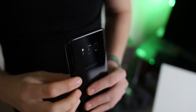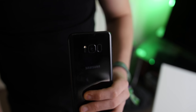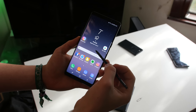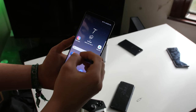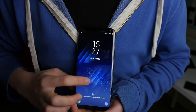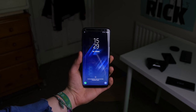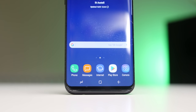Both have fairly poor fingerprint scanner placements, although I personally prefer the one on the S8 Plus because it's closer to the center and more ambidextrous for left- and right-handed users. The Note 8's display is arguably more useful because of the S Pen. As a previous Note 4 user, I find the S Pen incredibly useful, but I know a lot of people who've had their Note 8 for ages and barely used it. Since these are 19.5x9 displays, they feel narrower but more ergonomic in hand. Both phones have a haptic lower portion acting as a fake home button — cool in practice, but more of a gimmick than a feature.